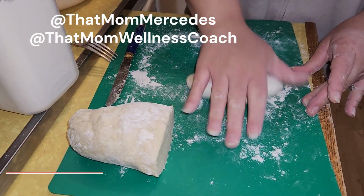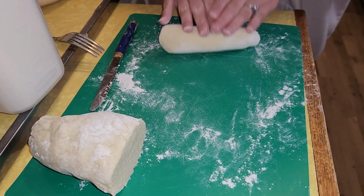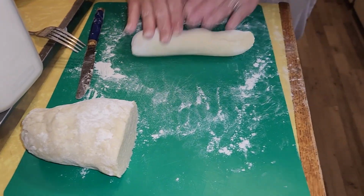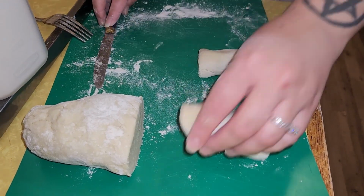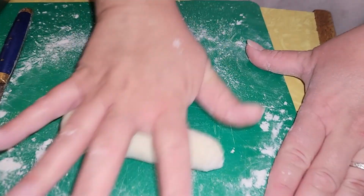This is a brief overview on how to make gnocchi. We make gnocchi in my house a few times a year, and we are coming up on making gnocchi again very soon. As soon as the Swiss chard in my garden is ready, we're going to make some gnocchi and add the Swiss chard and everything, so that's great.